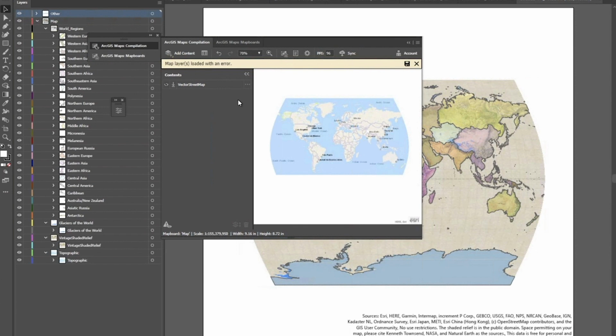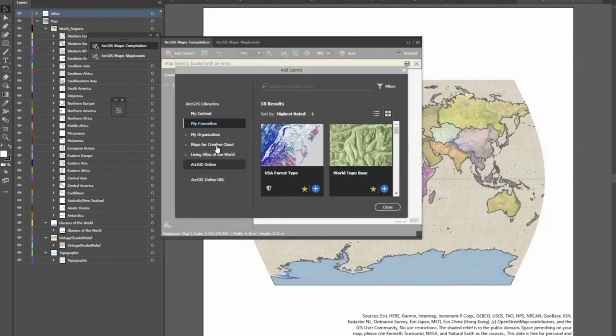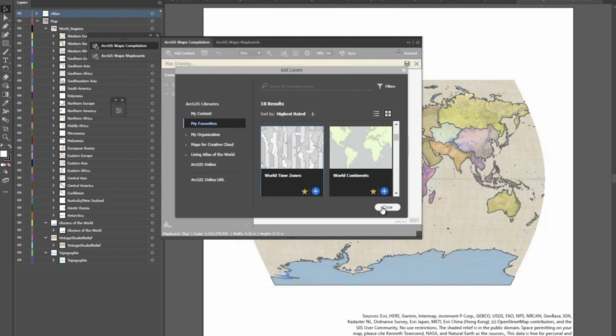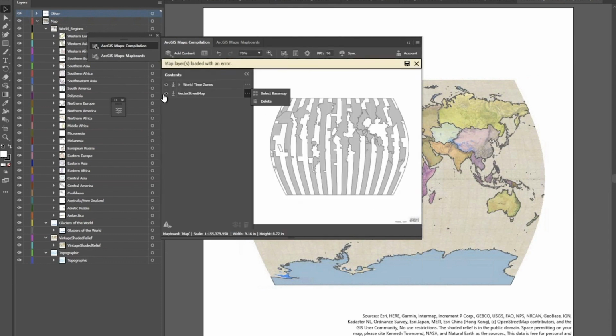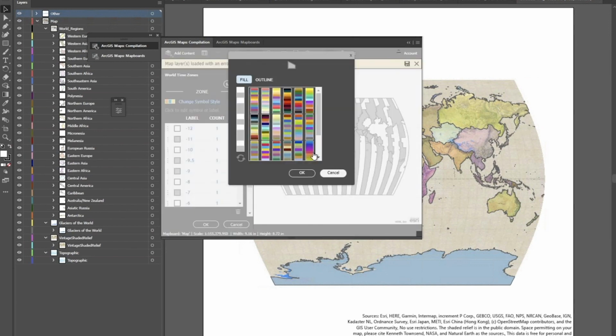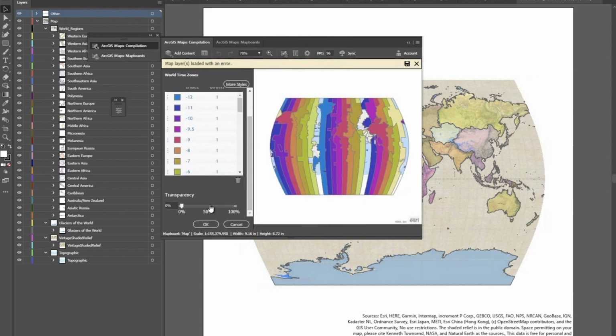And so once you have your AIX file opened, you can actually go ahead and add more content to that file once it's been processed. So I can go ahead and click Add Layers. I can search through all of those libraries that Sarah was talking about. I'm going to add this World Time Zones layer. Just click the plus here. And then I'm going to change the style a little bit just for fun. Add some color, add some transparency. And you can see that data that I added is projected properly as well.